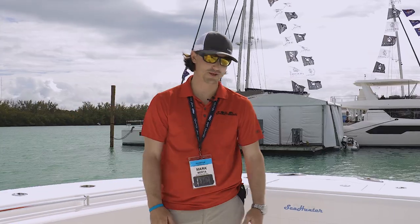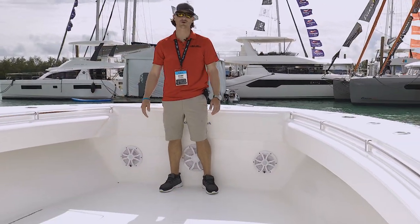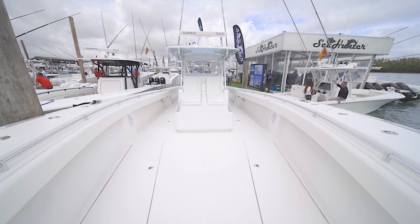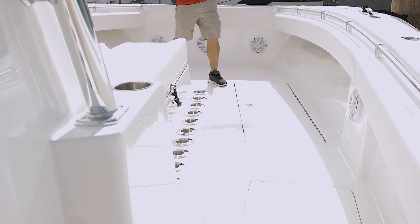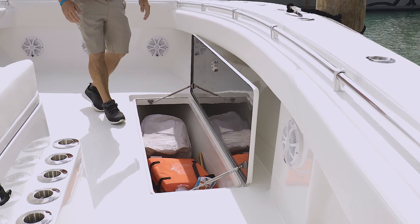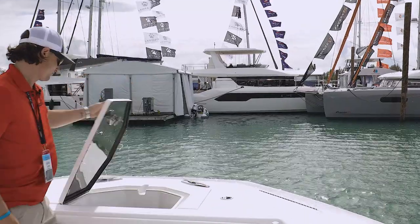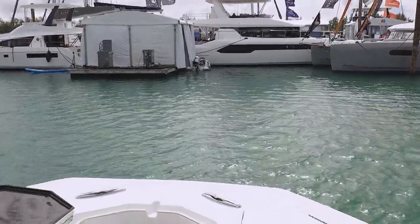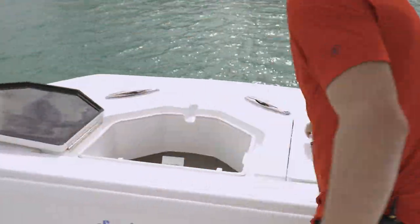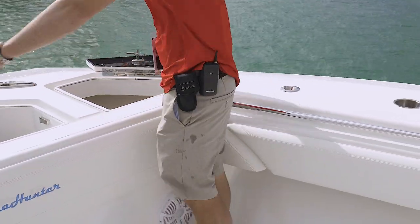Here I am standing in the spacious bow of the 46 CTS. As you can tell, between where I'm standing and the coffin box, there's over 11 feet of room up here, with a 12-4 beam. We utilize the flat deck so there's no step up in the bow of this boat. We have two massive fish boxes up here — or rod lockers — and they're completely foam injected. So every box in this boat will hold ice equally as the next. And walking forward into the anchor locker, we have nice anchor storage inside, plenty of storage for your ropes, two little side hatches, and inside it's one continuous space.